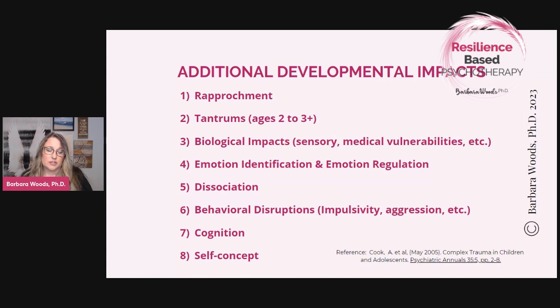Dissociation is a big one to be aware of because of the degree of impact with intergenerational trauma. A lot of times the only way for a child or infant to cope is to kind of check out and not have present awareness, because present awareness is pretty difficult and would be overwhelming. So their mind does this amazing thing where it just shuts that down, and they don't have good memory. They have lapses in memories. They can just be kind of hard to reach.